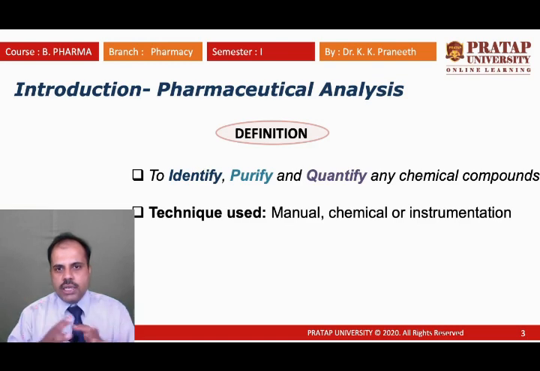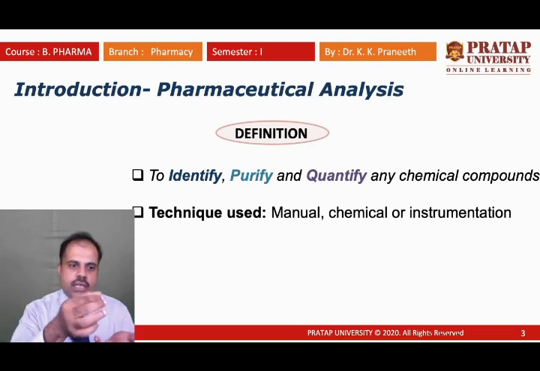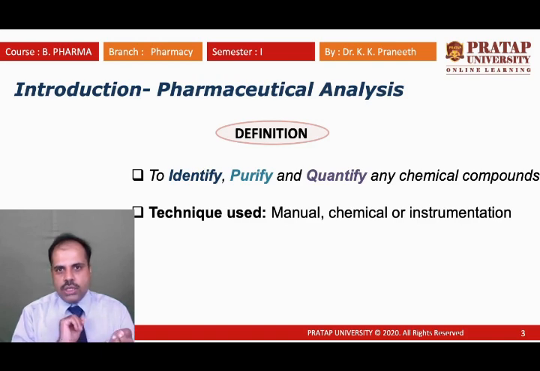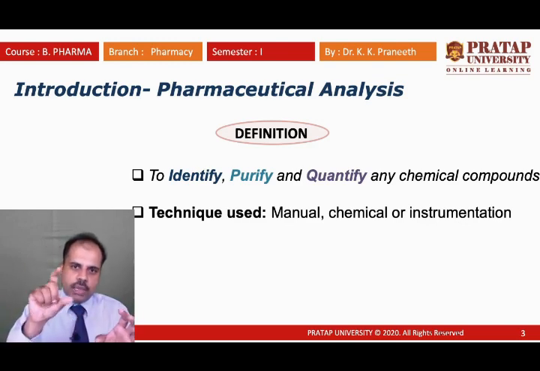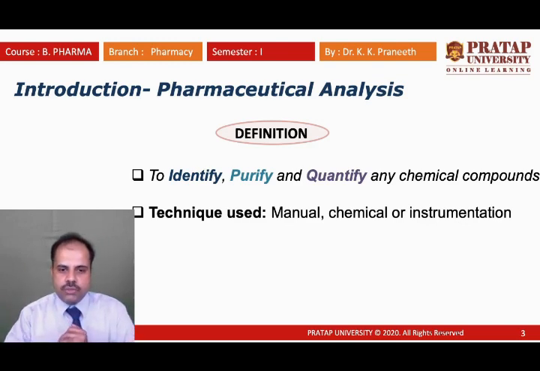The second one is a chemical technique. Chemical means we will react a substance with another substance, or we can test, like put a drop of another reagent and check any color change. We find out what that substance is. So this is the chemical technique, and also the instrumentation technique. We can use an instrument, put that chemical there and find out what that chemical is, for example. So identify and quantify how much substance is present using this technique.